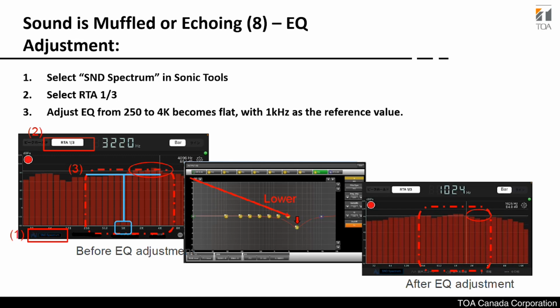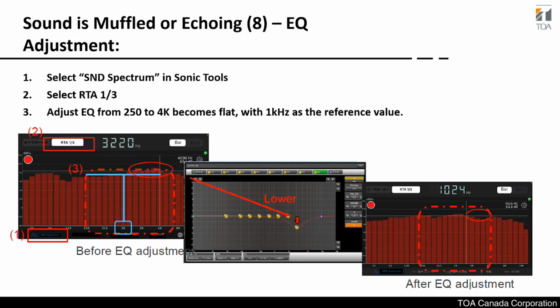So basically, what we are doing here is we try to adjust the EQ so that all the frequency bands become flat. Even if you are sending a good or flat signal to the system, after there's a reflection on the venue and some characteristics of the speaker itself, it does not become a flat, ideal output frequency level.